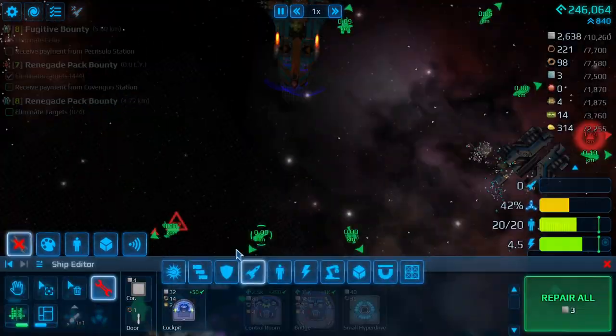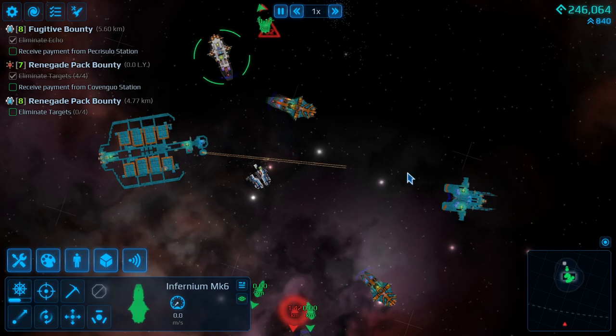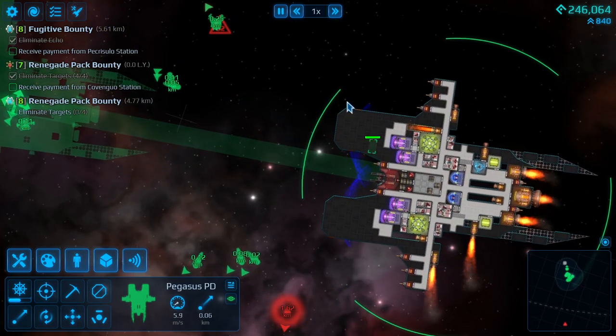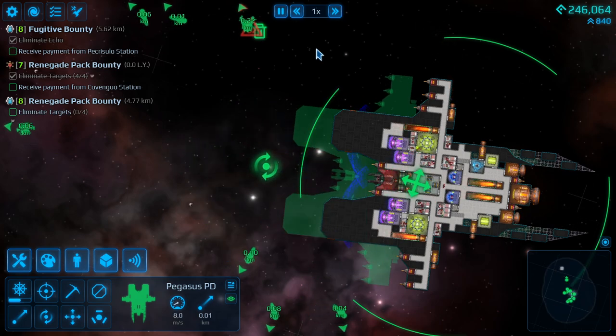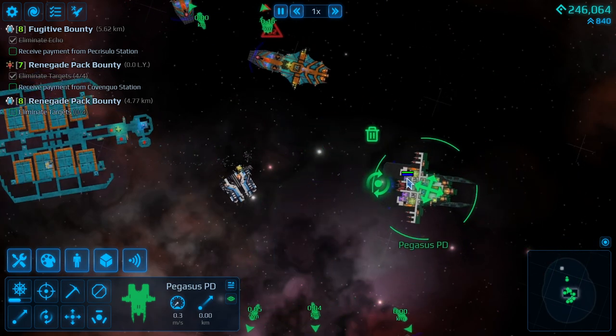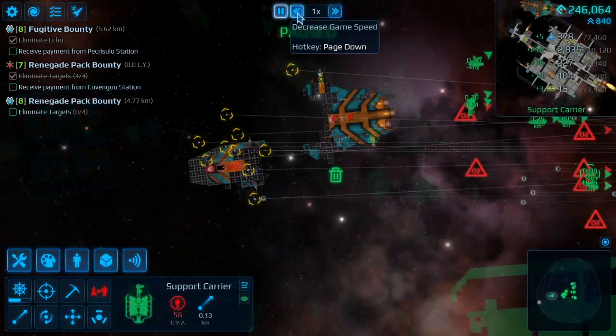Been very enlightening. So the support ship, this one here, needs to be more beefed up because they need to prioritise this. And they're not because I think it's because it's only got one flak battery. So I need to make this better. But then we'll see how things go.